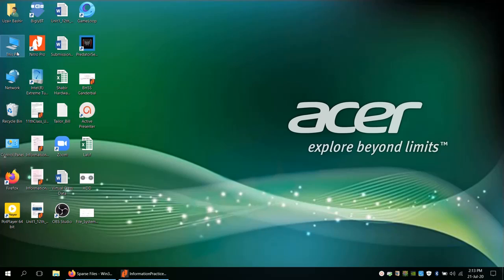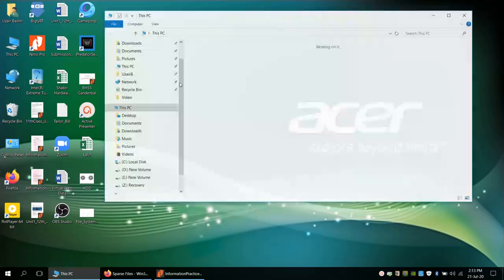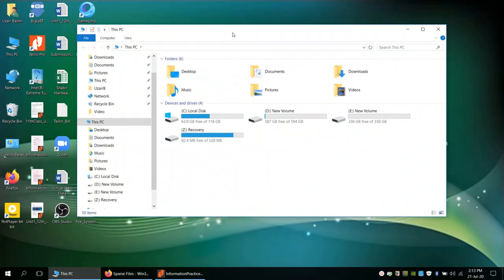And then we have This PC, referring to this machine. In earlier generations of Windows, like Windows NT, 2000 or XP, this was represented as My Computer. And then we have this Uzair Bashir, which refers to the user files, particularly of this user. If there are multiple users on this system, this folder will have the particular name of that user. So if we jump into This PC here, you'll see this window appears in front of you.